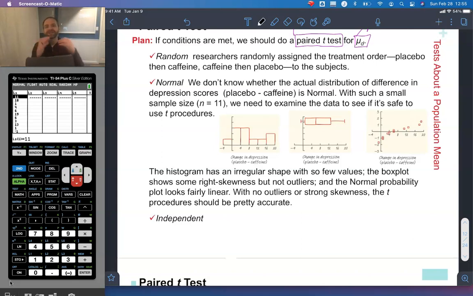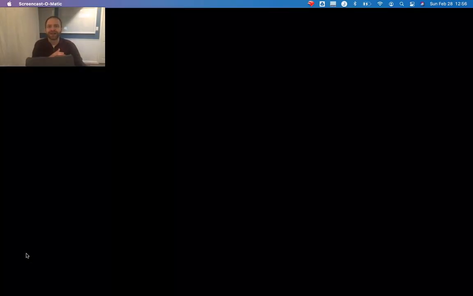Normal. Well, in this case, our sample size was 11. Can't do that with the central limit theorem, can I? So T procedures, going through my mind with T procedures: n is not greater than 30. It's not between 15 and 30. It's less than 15. I better not have any outliers. I better be able to go through this and see with skewness. And so let's look at that. And that's how I'm going to look at it in the calculator.